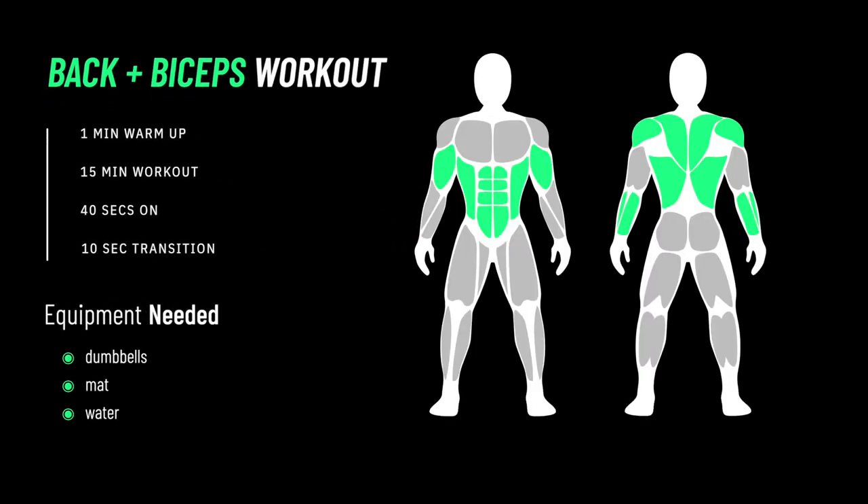What is up everybody, today I have a back and biceps workout for you. Low-key, I kind of didn't want to show up today — it was just all bad. But I know there are a few of you out there looking forward to the consistency, and in the back of my head I knew I couldn't let you down. So before we jump into this workout, as always make sure you smash that like button or bookmark or save this video, because just like you, we all have our bad days. We're only human, and when those days come it's so much easier to have everything prepared so you can just show up. Now without further ado, let's get right into it.